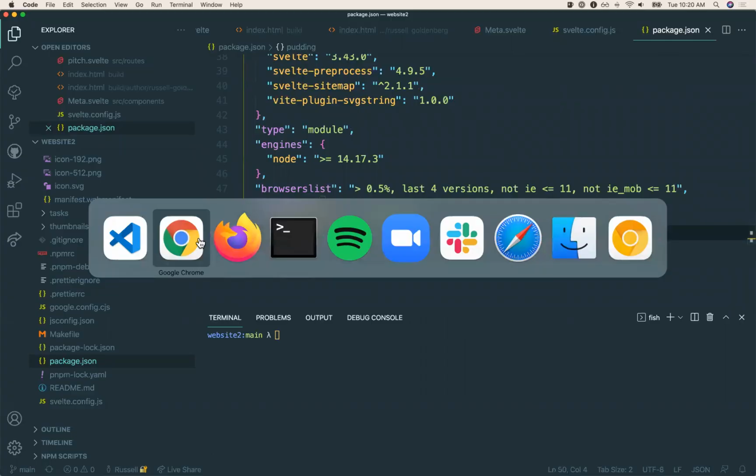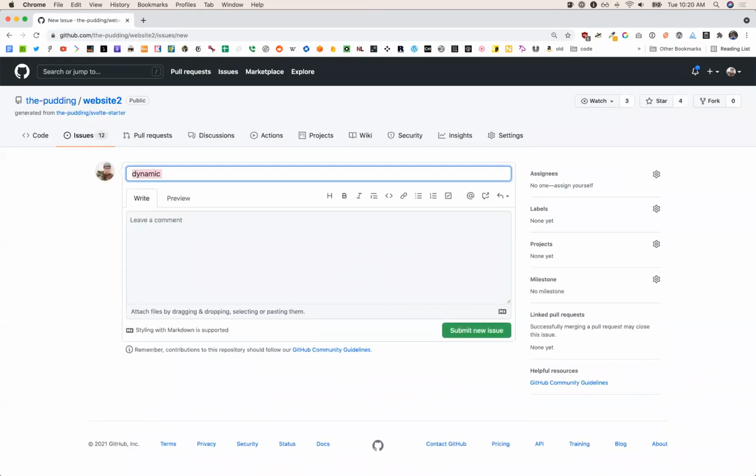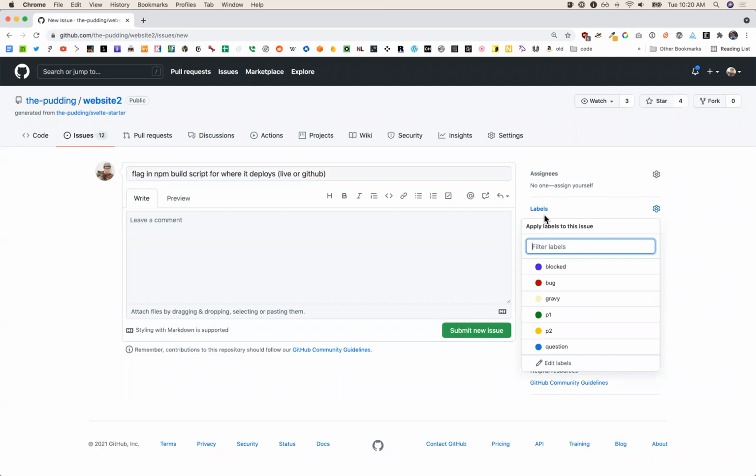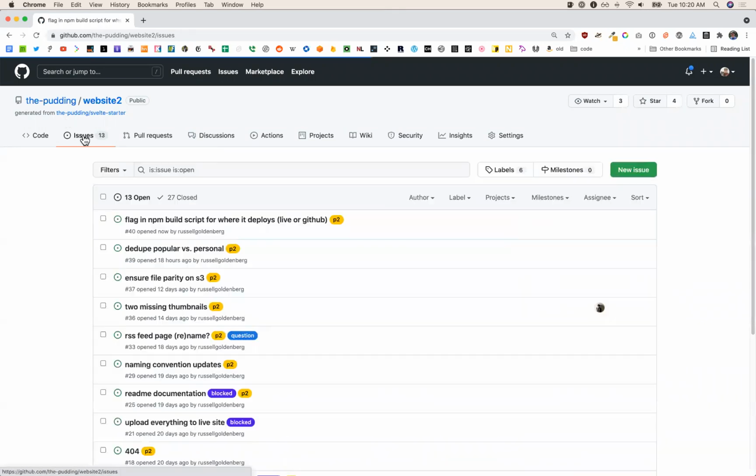I'm going to add that as a to-do: dynamic flag in npm build script for live or GitHub. Sweet.